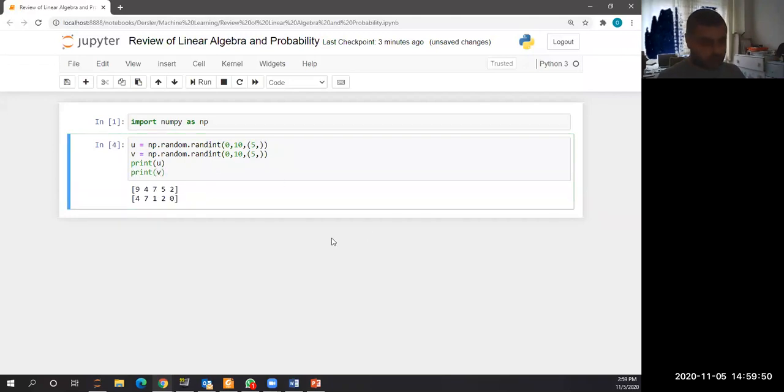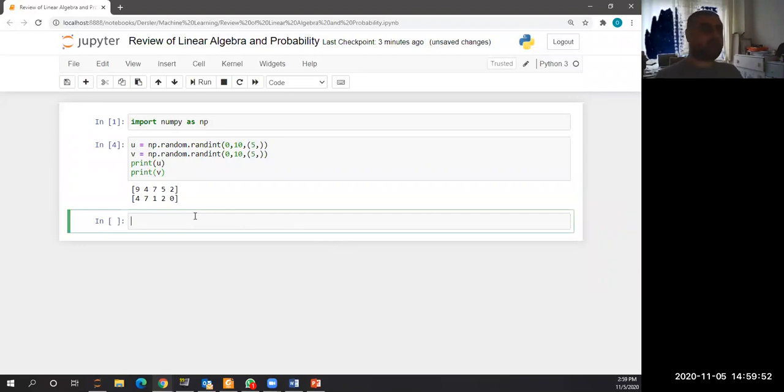Okay, so now let me open another cell here. If you want to do a dot product or any product of these two vectors, we can do it in 2 different ways. For example, if we just say u times v, what is it going to do?